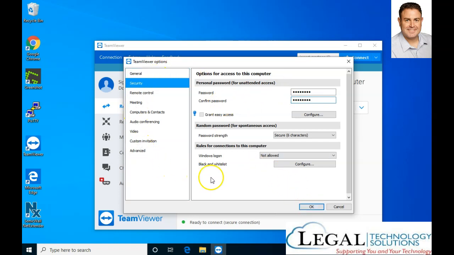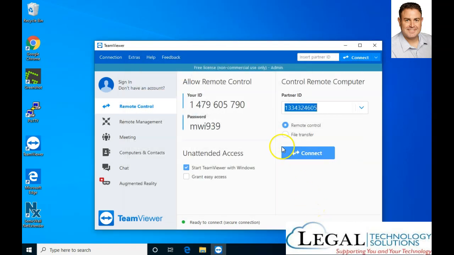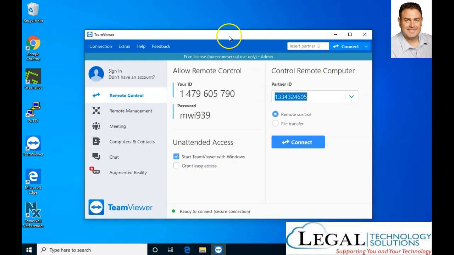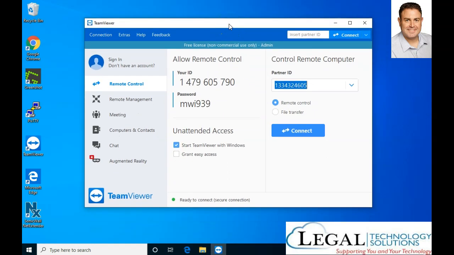The other features over here are really cool to look at as well, but for the sake of this video, we're going to make it simple. So I created that username and the password here, the temp password. Now, what I'm going to do next is show you what would happen when you're connecting from your home. So now we switch gears and let's say this is the home computer you're trying to connect from.